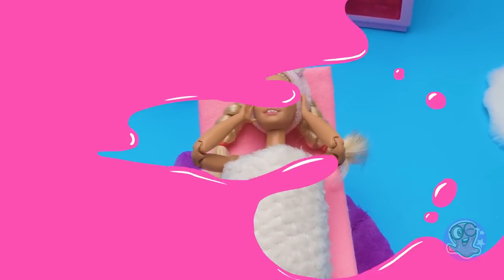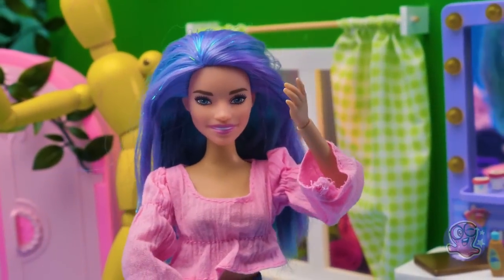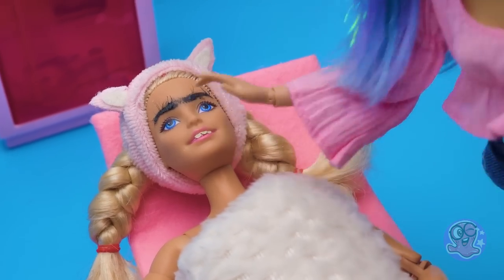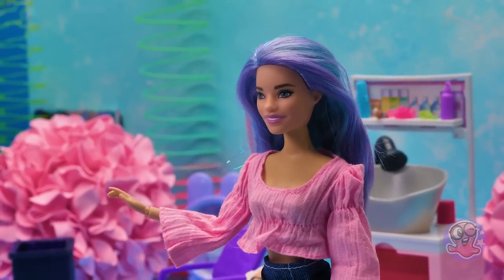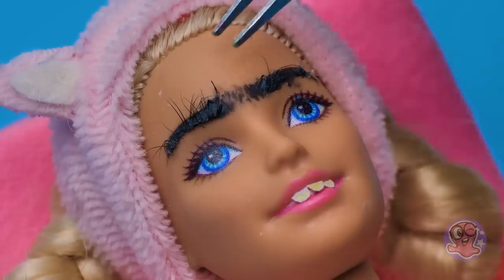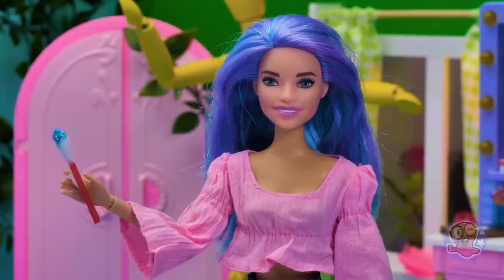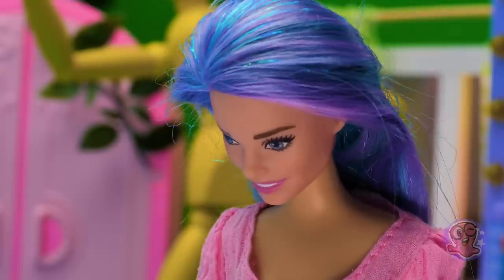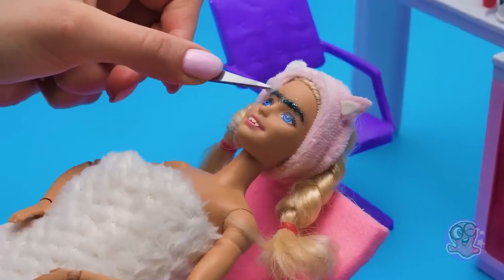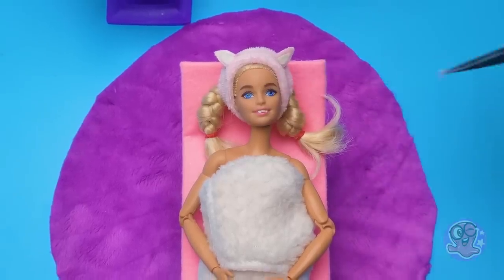Wow, so cool! If the eyes are the mirror of the soul, then the eyebrows are the frame for that mirror. Whoa, they didn't prepare me for this at the courses. All right, let's find a way out. First, let's thin out the eyebrows. We're getting rid of excess hairs along the direction of their growth. Now we'll apply a special scrub. Oh, it smells good. Rub it well with a Q-tip and then carefully clean the eyebrows from all the extra hair. Well, what did I say? We can't do without cotton pads today.